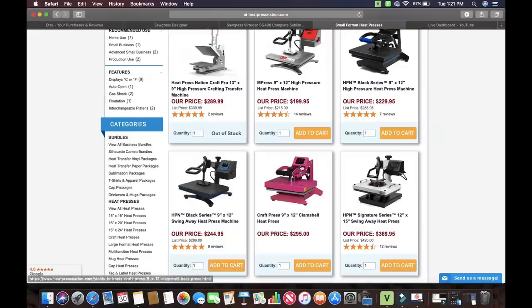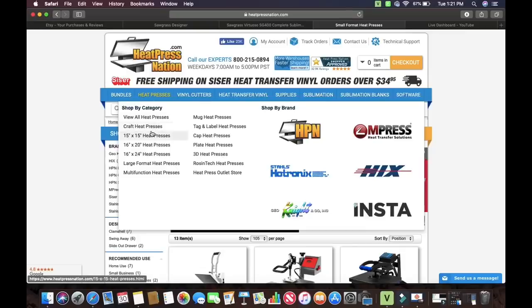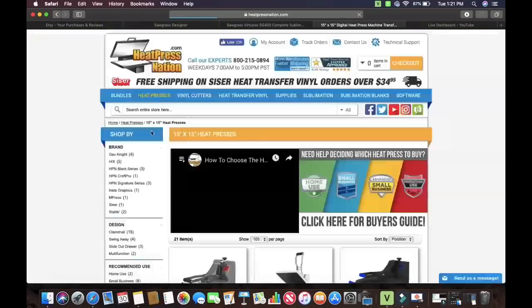So this one's $2.95. The pink one's a little bit more expensive. It is a 9 by 12. So this is that one that you've probably seen a lot of people talking about recently. It's just a few dollars more expensive, and it's 9 by 12, where this gives me one more inch. So now the other one that I want to purchase when it's back in stock in December is the 15 by 15 heat press.